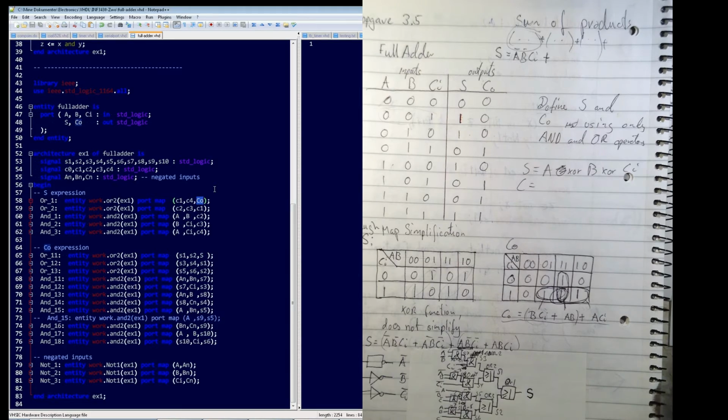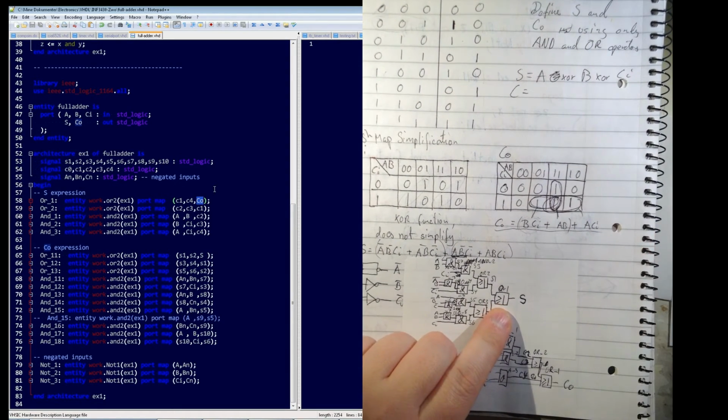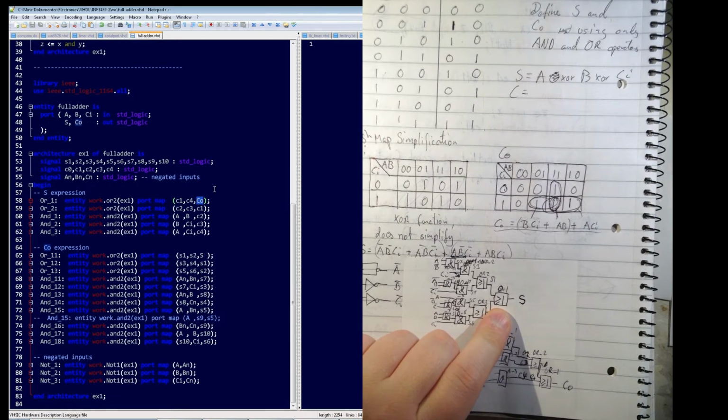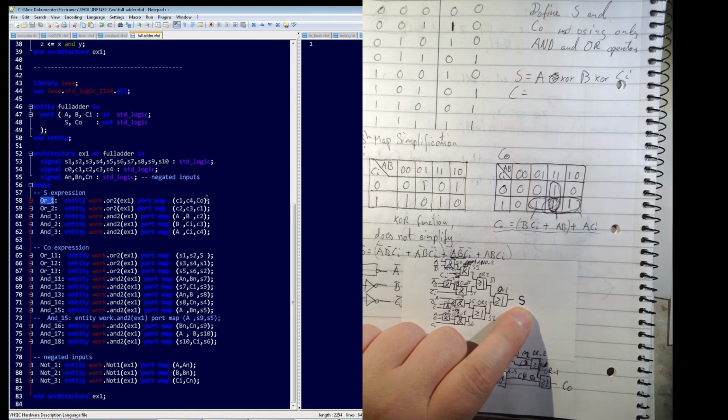So now if we go back to the realization of S using AND and OR gates, you can see that the very first in this tree is OR1. So you see OR1, and then you have S.